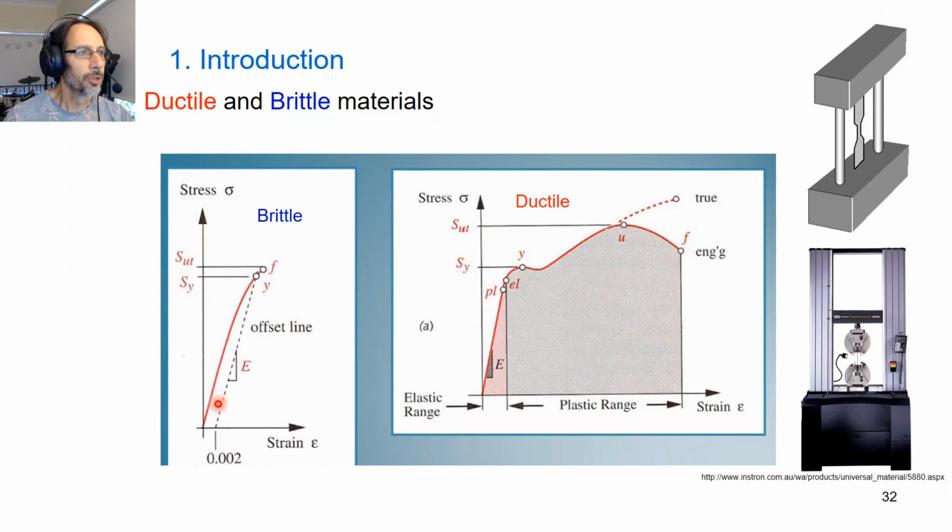Okay, in a brittle material, again we apply the load, we get deflection, convert that into stress and strain, have a linear initial region, get to maybe a yield point, maybe not, and very close after that we get to a final failure point. So after we go non-linear, usually the ultimate tensile strength and fracture is not very long after that. Okay, so that's a very brief introduction to material science.